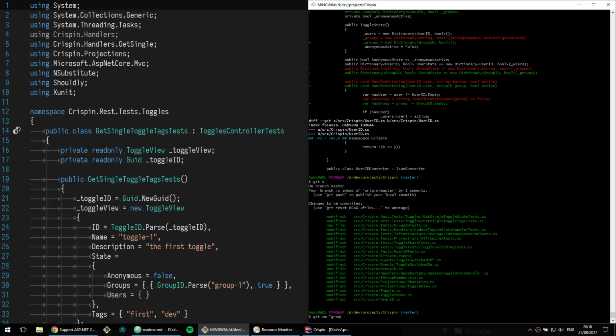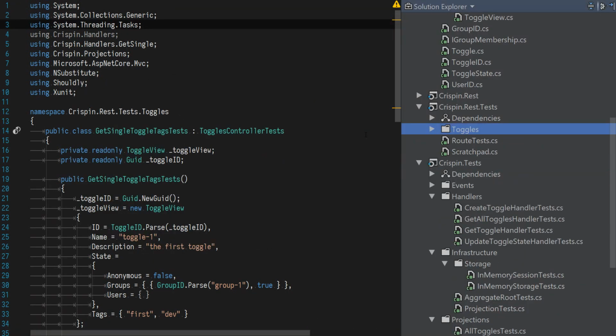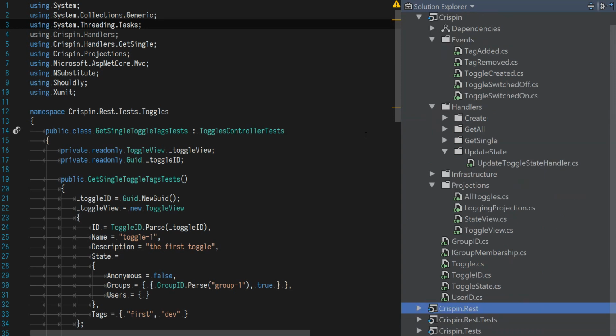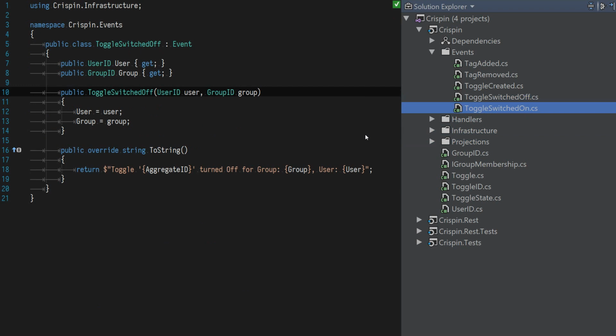Right. Group ID. Implement throughout codebase. Right. Now that we've got that, now let's refactor our switching. Although at the moment we have a switch on and a switch off method, which effectively had three states: anonymous, for a user, or for a group, there's nothing to stop someone specifying a user and a group in one, and that's a bit weird and I'm not quite sure how I'd handle that.